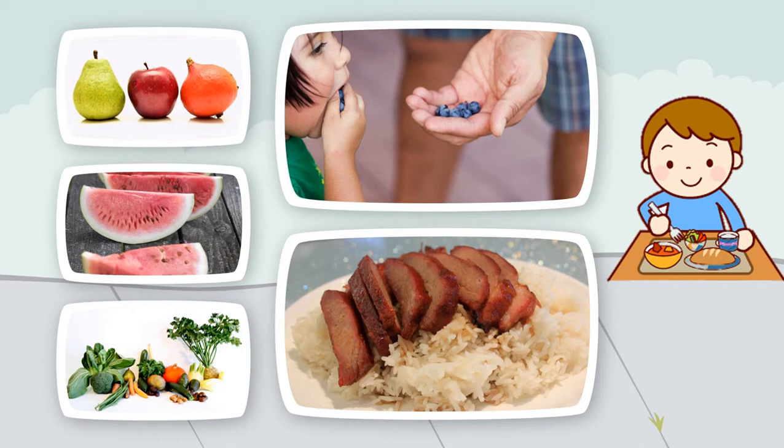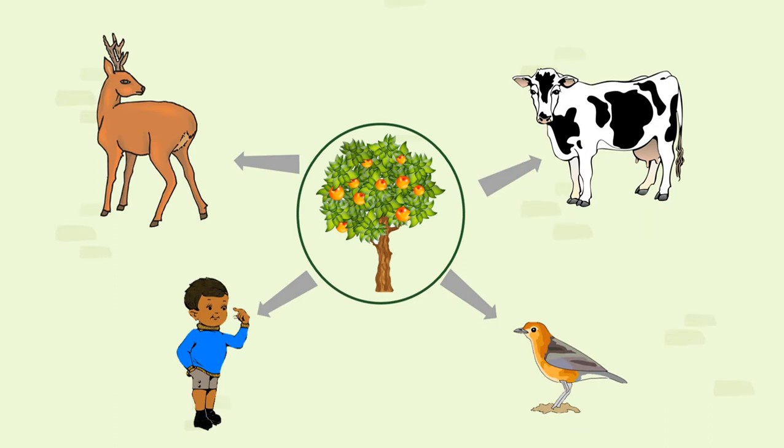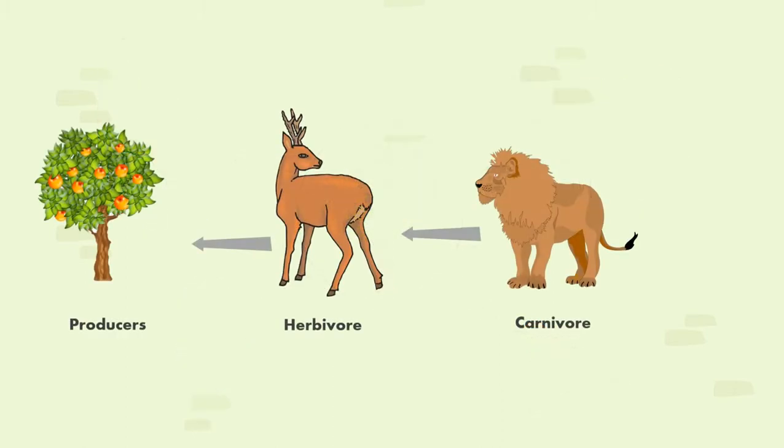All animals need food to get energy and for overall growth. We humans too cannot survive without food. And food also makes us healthy and strong. For their food requirement, both animals and humans depend on plants. Plants are the food for herbivores, or plant-eating animals. And plant-eating animals are also the food for carnivores, or flesh-eating animals.